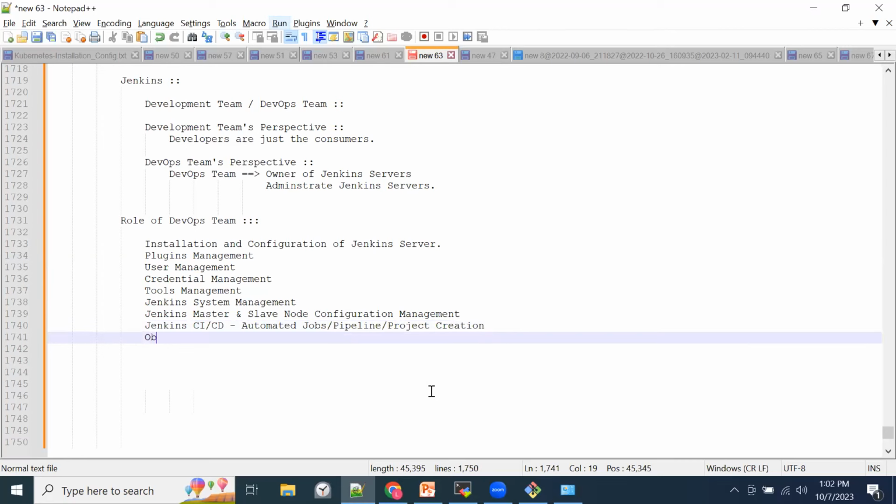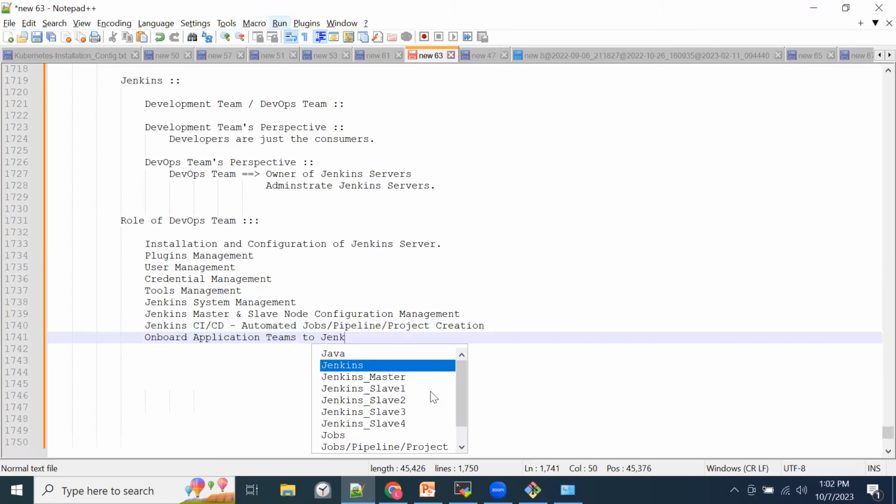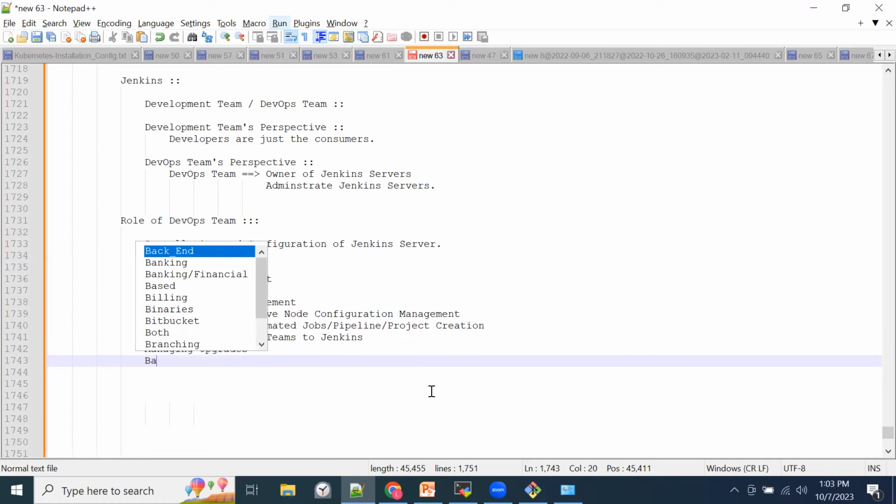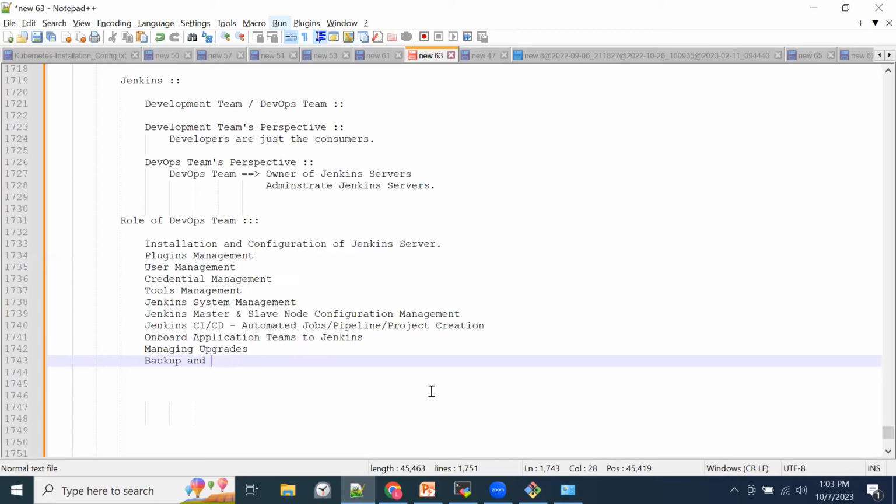And you'll be taking care of onboarding application teams to Jenkins. And then you'll be responsible for managing upgrades, and backup and recovery.